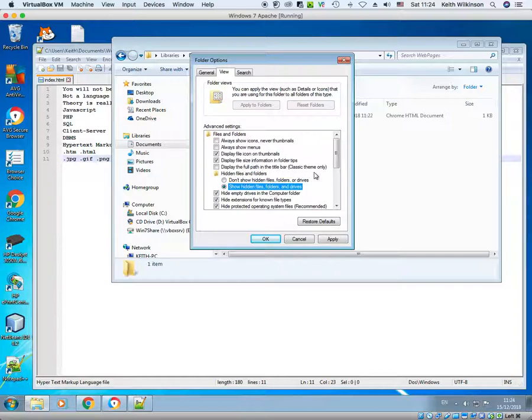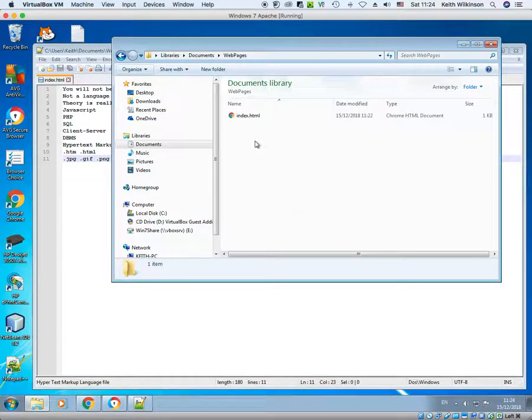And what I want to do is always show the file extension. So here it says hide extensions for known file types. If I take that tick out of that box, now what I'm doing is administering the system. This is part of utilities software that runs in the background. So this is part of your operating system, and it is a utility software. So I'm not hiding the extensions. If I apply that and click OK, then we see that the file is called index.html.